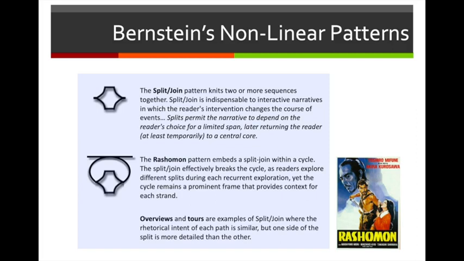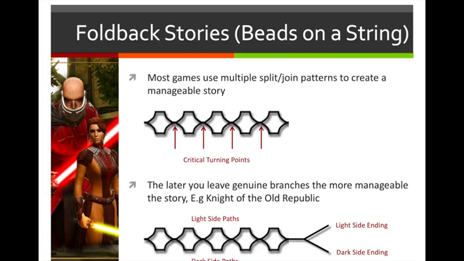The name comes from the film Rashomon, which is a story of a courtroom trial where the story is repeatedly told from different points of view, but with slightly different versions of the story depending on whose point of view you take. So many games use multiple split joins to create some kind of manageable story.